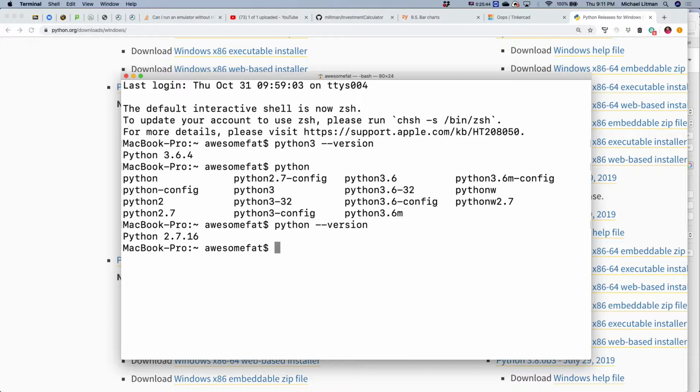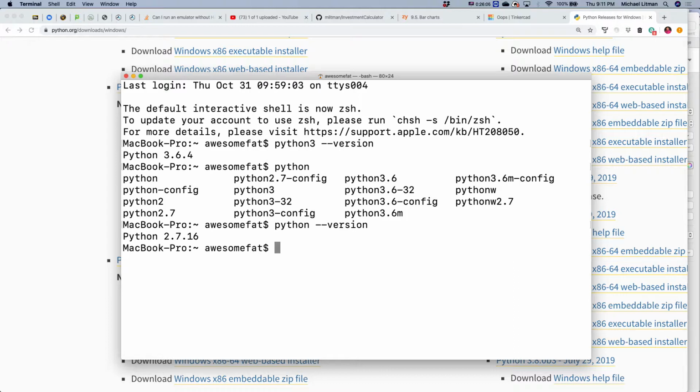Question. Embedded zip file, executable. It doesn't matter. I already said it didn't matter which one of those. You said not the one with the 64. Yep, and I also said the other one. You're not fully listening. That's because I was on the wrong page five times.